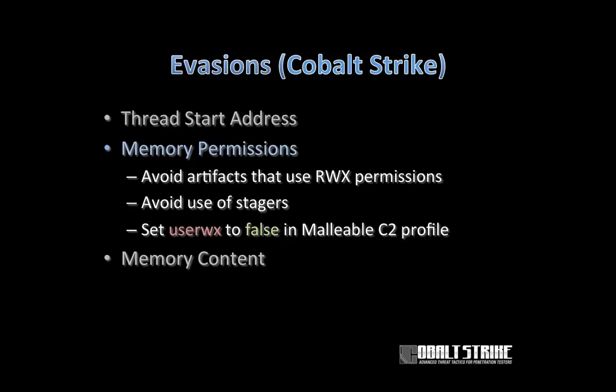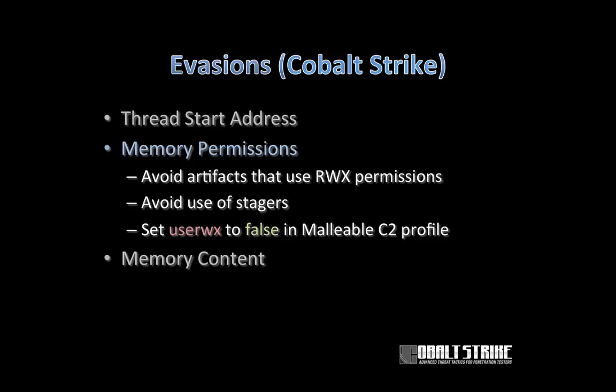Memory permissions. Avoid artifacts that use RWX permissions. I do have a chart in the last lecture. It's going to come up again in this one, so be aware of that. I recommend that you avoid the use of stagers. Payload stagers use RWX permissions because they expect to receive an encoded payload that decodes itself in place. If you avoid stagers, you avoid the negative permissions there.